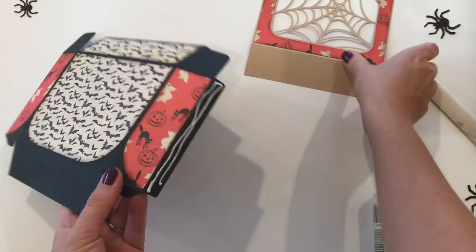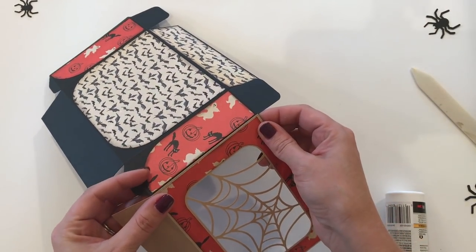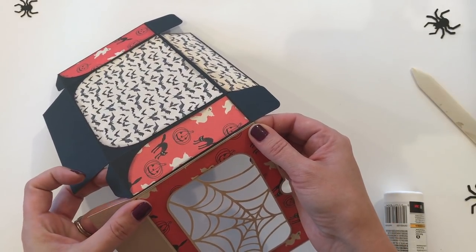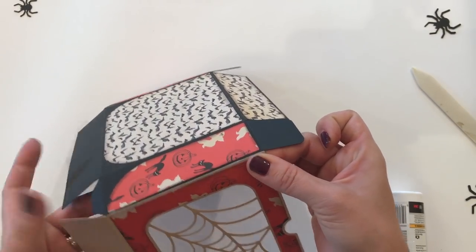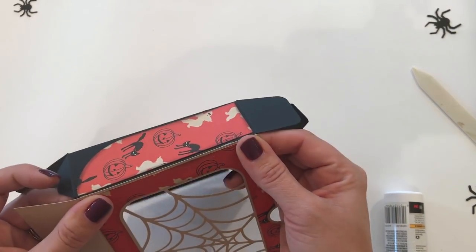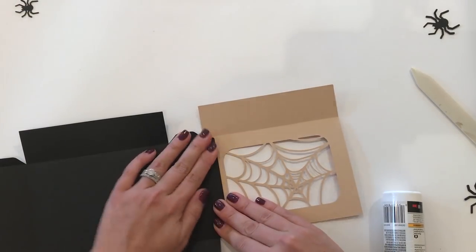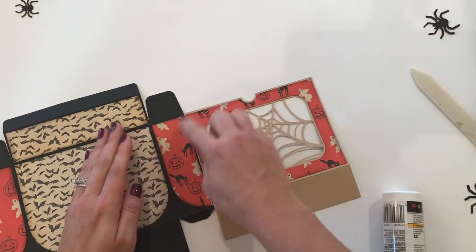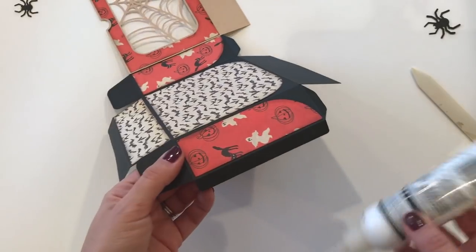Next, I'm going to glue the front on like so. I didn't really center this panel very well, but that's okay.